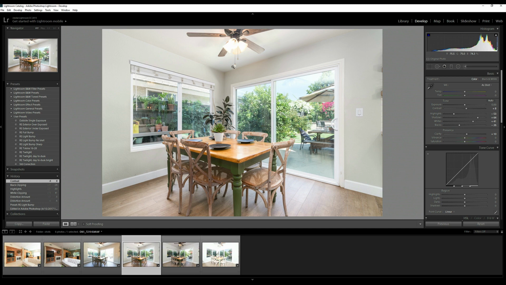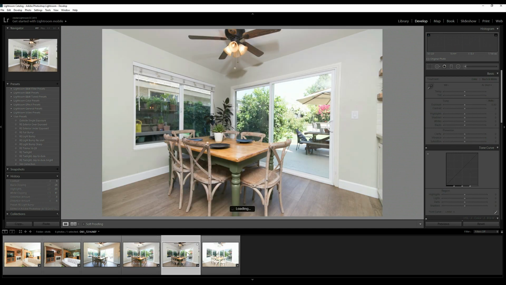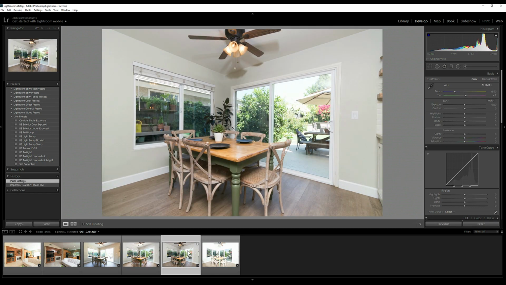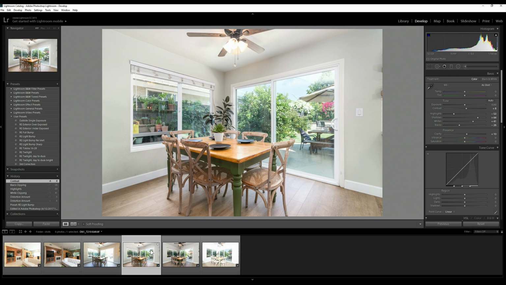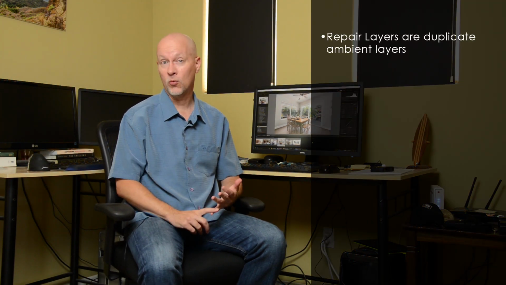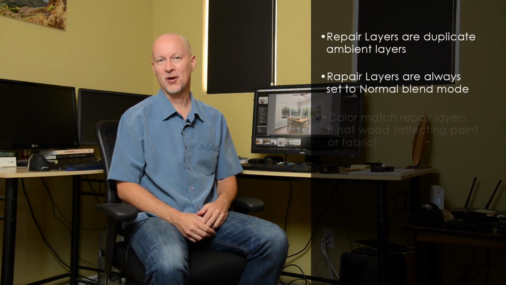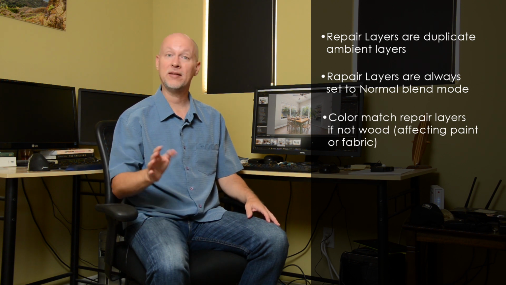The biggest thing though is I got rid of those harsh ceiling fan shadows that would have been turned orange if I did this as a flash ambient blend. Instead, now we've got this. So that's it in a nutshell. Basically, if you have wood, I wouldn't really worry about doing a color match. Just take that ambient layer, paint a little bit of it in.